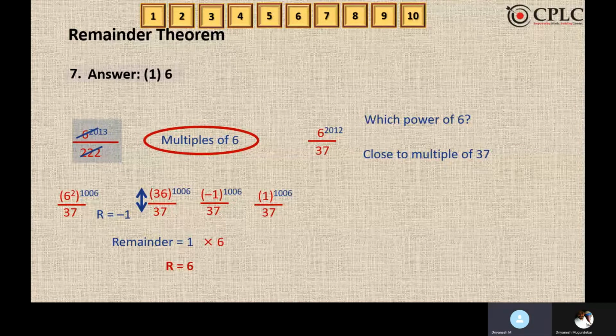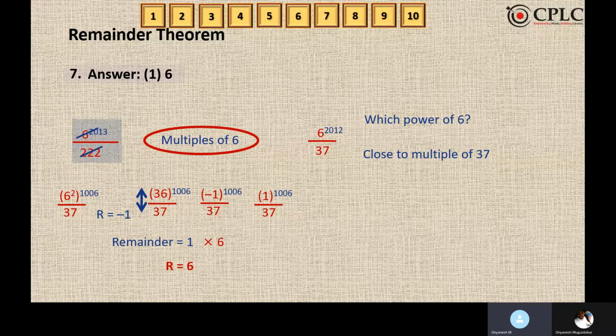So the property that we are learning here is, sometimes for any of the adjustments, if you cancel out a common multiple from both numerator and denominator, make sure whenever you get the final answer, you multiply back with that multiple that you had cancelled earlier. So that was the learning from this question.